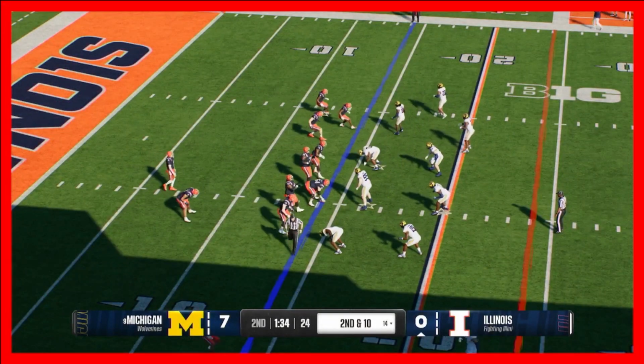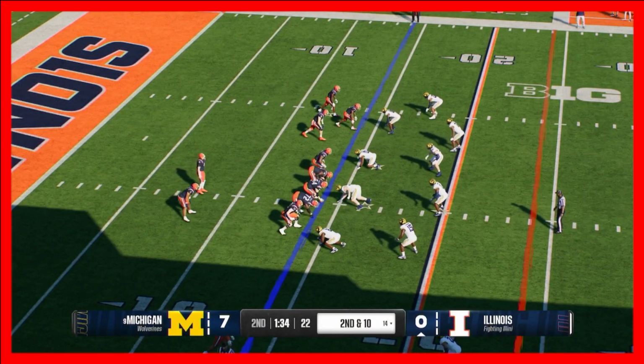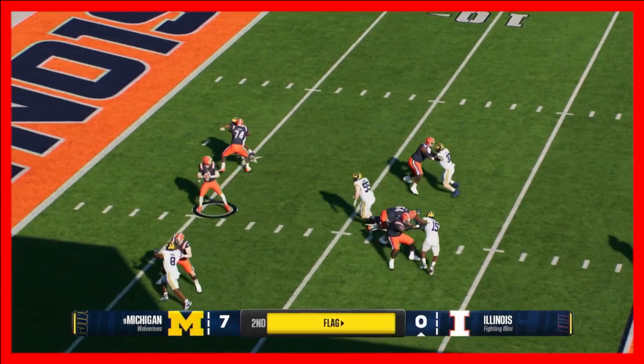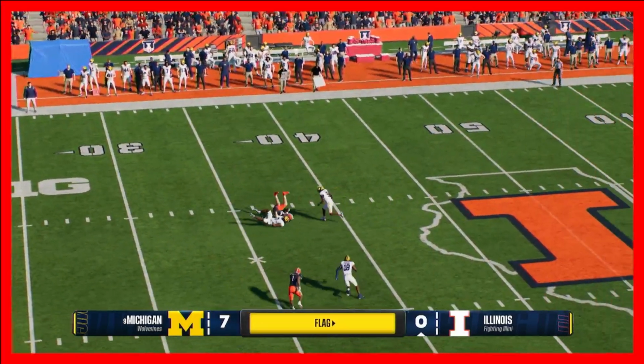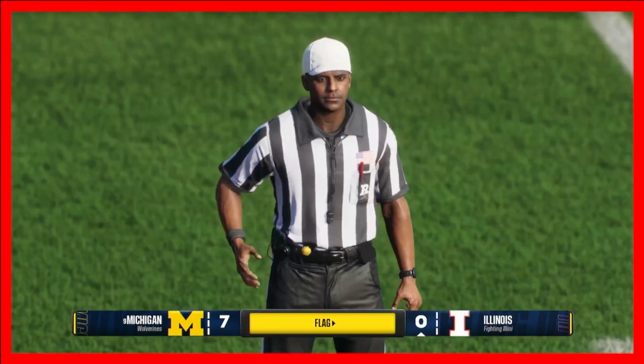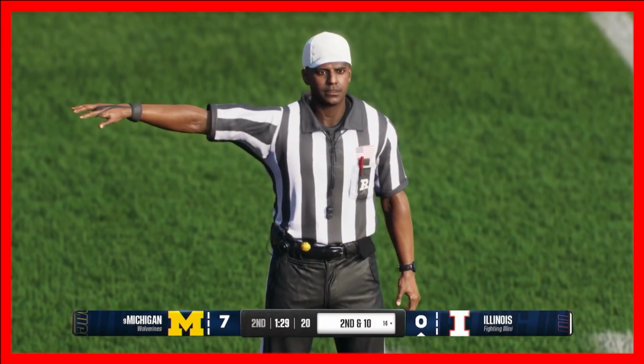After the quarterback and receiver failed to hook up, they'll try it again on 2nd down. He's looking to throw. He's going to let one fly down the middle. Makes the grab. He's brought down, but there's a flag on the field. Let's see which way that's going to go.